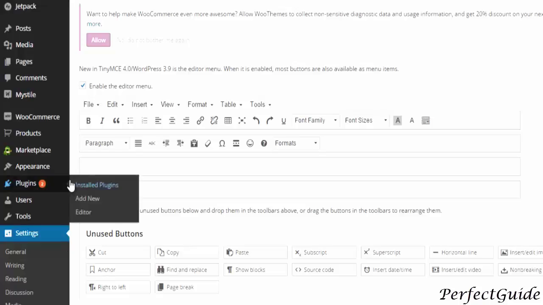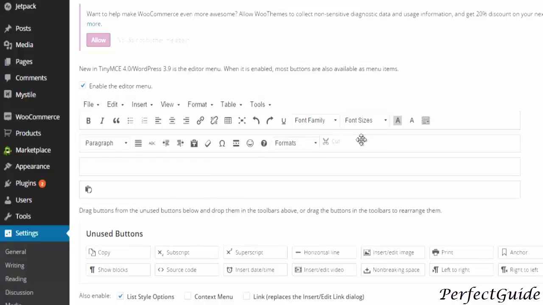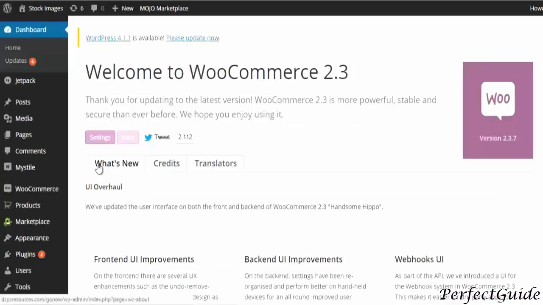When you first set it up, choose some buttons. You can always come back and add more buttons or delete buttons once you start using the visual editor. So in other words, don't worry about whether you get the settings perfectly. You will be able to edit those settings as you move along. Once you're happy with your selections, hit the Save button, and now you have more flexibility when using the visual editor. And in the next video, we'll start to have some fun and start creating your store.